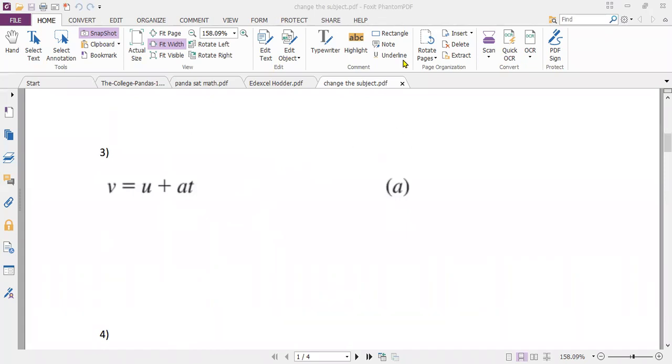I want to make A the subject. You know, it's the same rule, the same formula. And I want to let A be the subject. So how can we write A on a side equals whatever terms are on this side? But I want to make A on one side alone. So U plus AT, this is the right side and V on the left side. So we can switch sides and write U plus AT equals V.